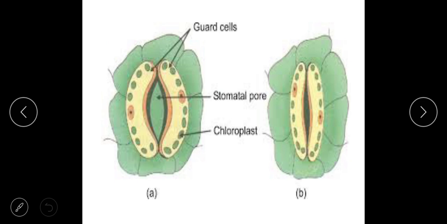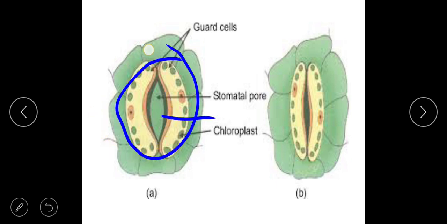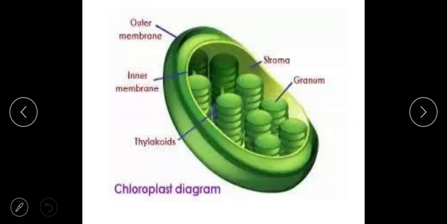Stomata now. You see in the previous slide, the stomata are most abundant, especially on the lower surface, for the exchange of gases and for transpiration. Now, each stomata consists of a stomatal pore, surrounded by two guard cells. When these guard cells become turgid, that is, they gain water, they swell up and the stomatal pore opens. When the water moves out in transpiration, these guard cells become flaccid and the stomata closes.